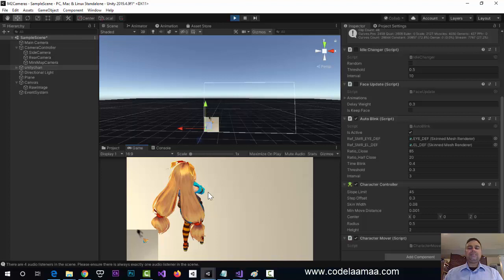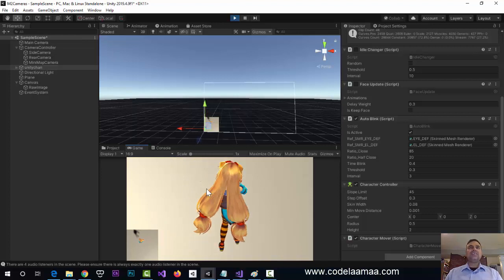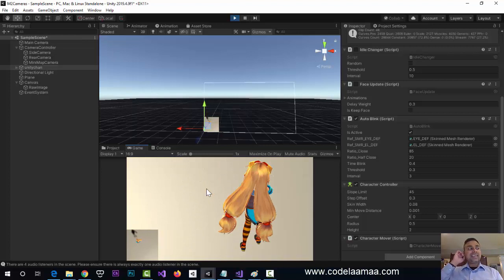Cinemachine is a built-in camera feature created by Unity to enhance and give you an amazing look and feel to your camera. It kind of makes you look like some blockbuster Hollywood production. That's the idea behind it. You can do a lot of amazing cut scenes and cut angles, but I'm going to keep it really simple for today. I'm just going to focus on getting it installed and then using it to follow your character.